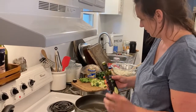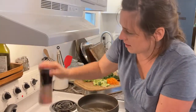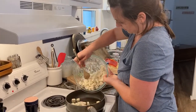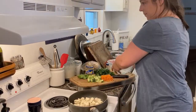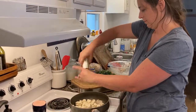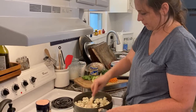Alright, over to the stove here, I'm gonna just add a little bit of avocado oil that I like to use into my pan and make sure it gets nice and hot before I add anything else. Now I am adding the tofu into my hot oil in the pan. I'm gonna add some salt and pepper to give it just a little bit of flavor. As you know, tofu just kind of takes on the flavors of what you're cooking it with, but it has great texture. I actually like the flavor of tofu a lot.